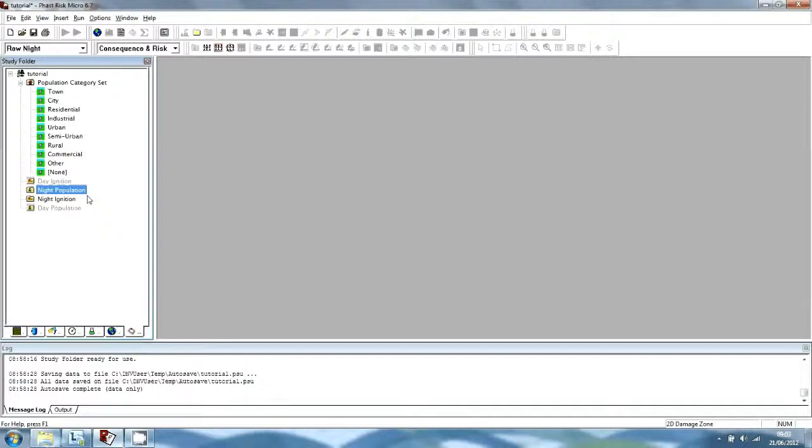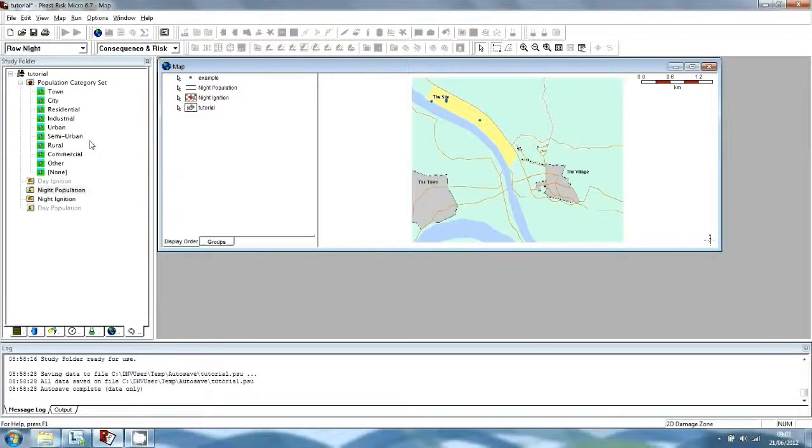For this tutorial you will only define population around the village to the east and south of the site. You will define the population nearest to the facility in some detail, identifying individual houses or groups of houses, but represent the main village further from the site with a single shape.